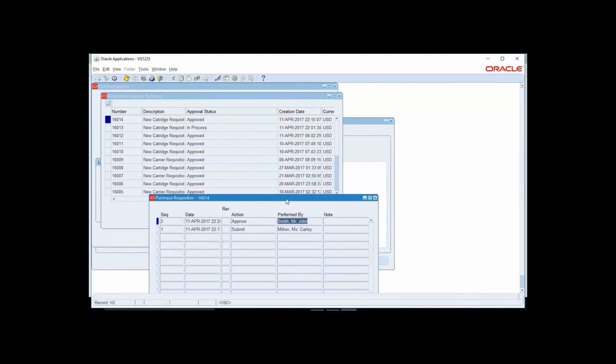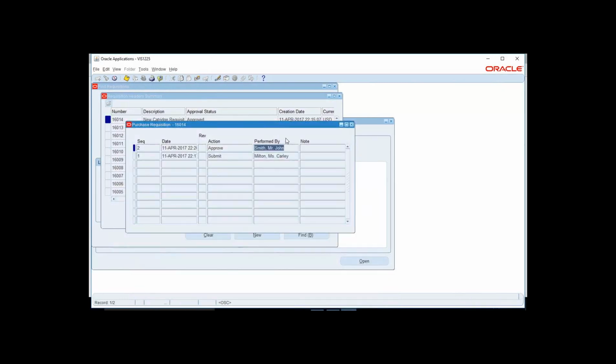And here also, right next to John Smith, you see that the action is approved. It's processed. And the timestamp shows the date, the 11th of April 2017. It was created at 10:15, but it was approved at 10:20, because we took 4 or 5 minutes to review the mobile app functionality. All right, that concludes our demo. Prashant, please give the control back to me.